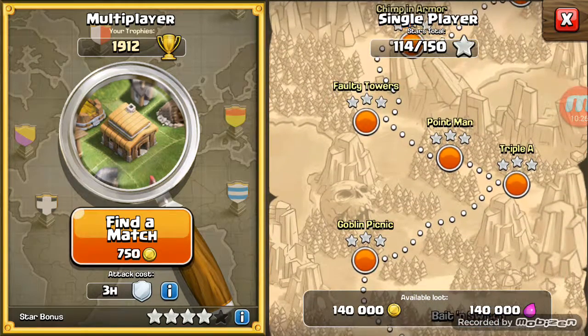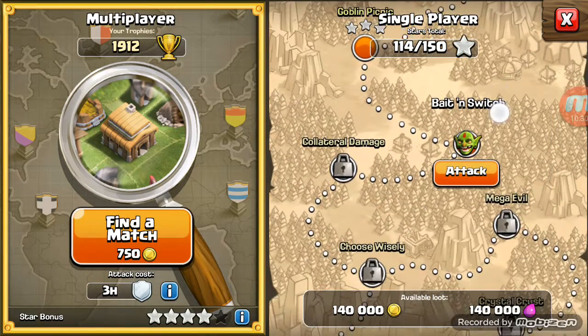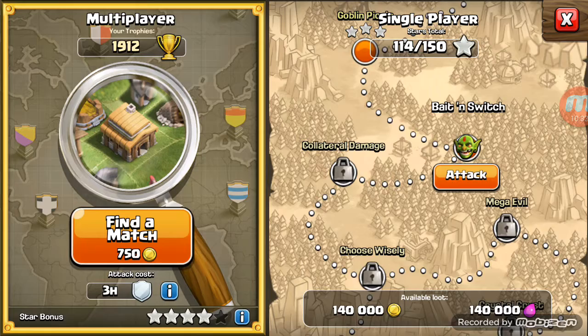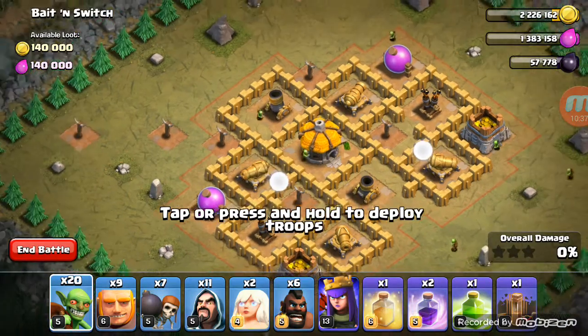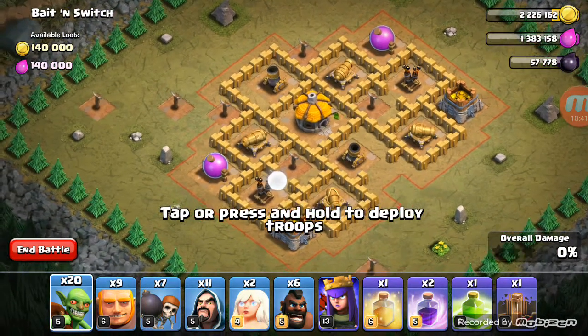So I believe that makes this raid right here, number 39, Bait and Switch. And as you can see, the available loot is increasing. It's up to 140,000 each. And obviously, here we go. Another very terrible, easy goblin raid here.